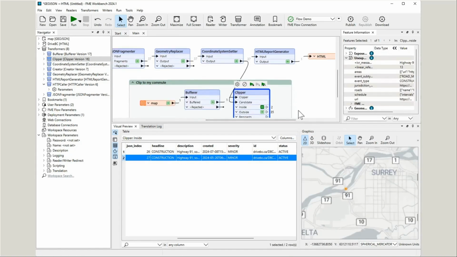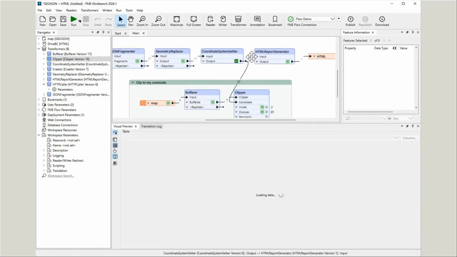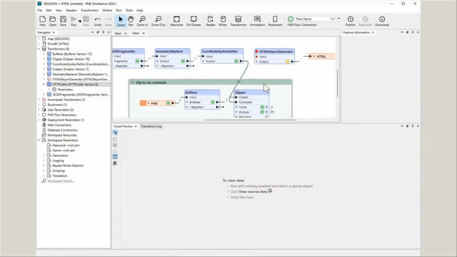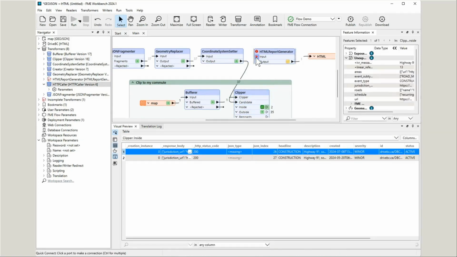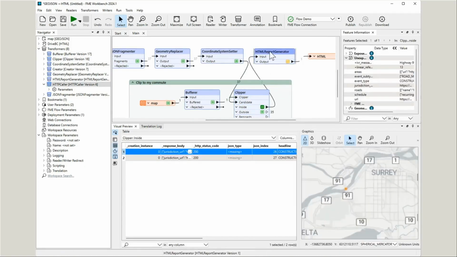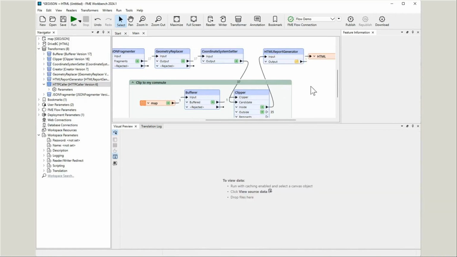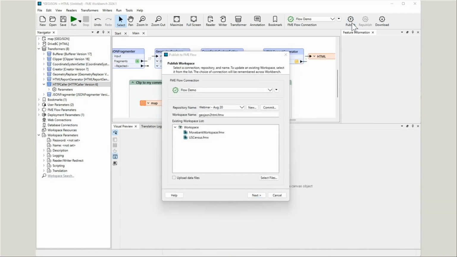So now I just got to alter our flow, and I'm only going to send those 2 events into the HTML report. And now I'm going to publish it up to FME Flow. So we'll go here. I need to change the name. And I'm going to upload data files because I need that commute map with it.